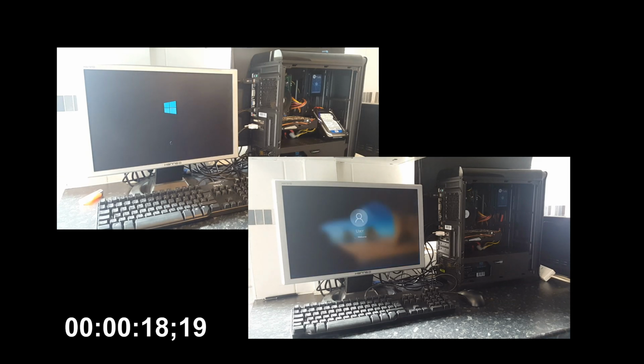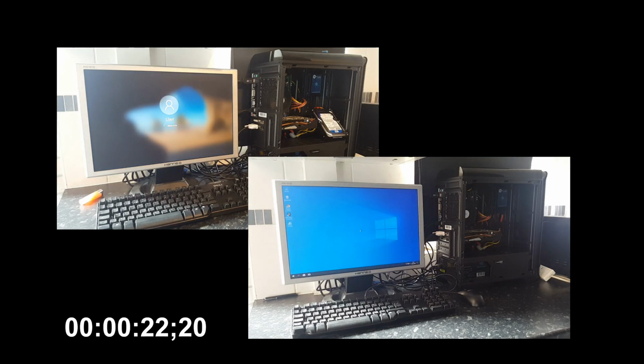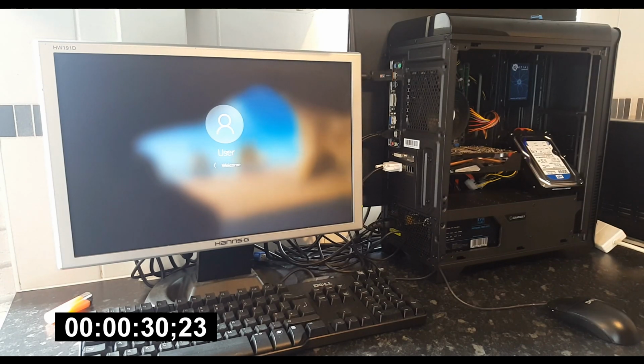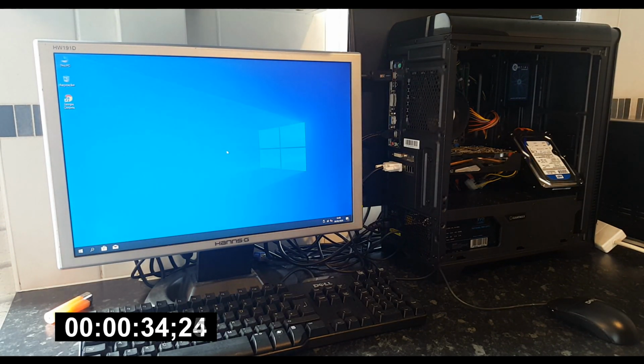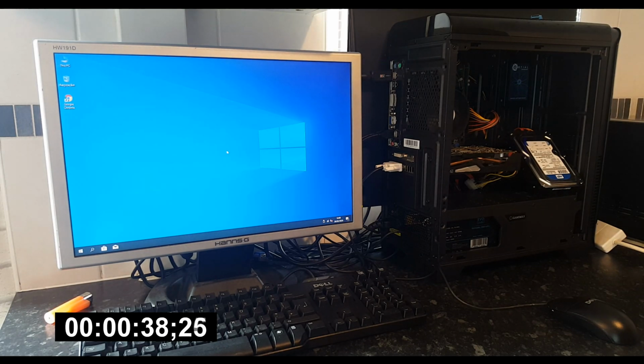I think that's the BIOS finding the SSD faster than the Western Digital. I'm not sure. And as you can see, bottom right is the SSD, and it's already on Windows, finishing its loading. And I think it's more or less done. So we'll switch over to the HDD, and as you can see, it's still loading. For some strange reason, there's no egg timer, but if you look bottom right near the clock, you can see the apps loading.